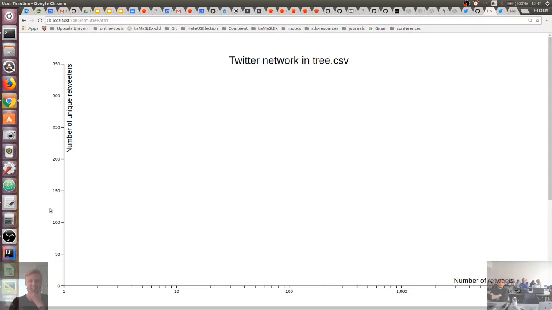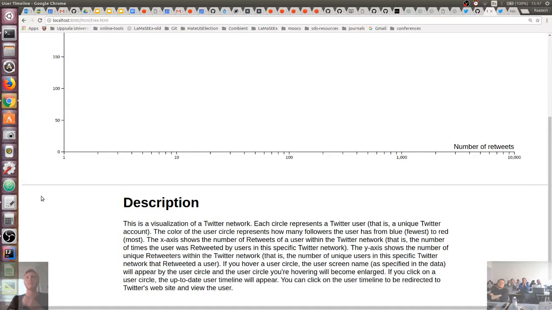Yeah, so we've been looking at the number of retweets and number of unique retweeters. It's a way to summarize the retweet network. So we've been studying this for the last 2 weeks of the Swedish election collection job. And it gives you a very nice idea of, and I didn't really want to show this publicly because it tells you who the most influential members of parliament are. And it's very interesting, I think.